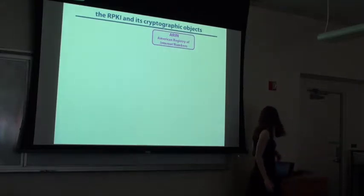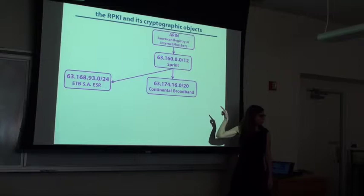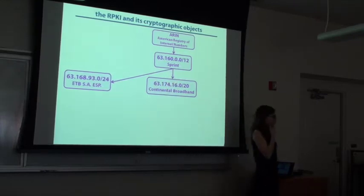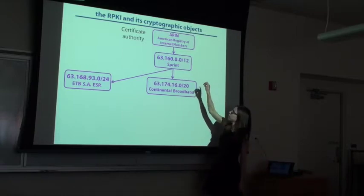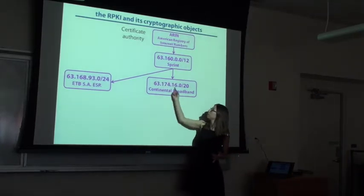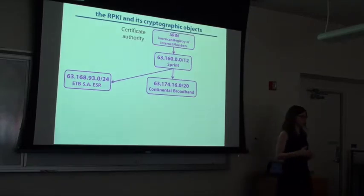So first, what is the RPKI? The RPKI is a cryptographic certificate hierarchy. What I'm showing here is the IP prefix allocation hierarchy. We have a Regional Internet Registry that allocates IP prefixes — it allocates this prefix to Sprint, and another prefix to another organization. These are sub-allocations, and you can see each prefix is a subset of the parent. The RPKI certifies this hierarchy. Each entity is a certificate authority with a certificate containing a key. The key can be used to sign a certificate for the person it's delegating the address to. This is different from the SSL certificate hierarchy in an important way: you require that these prefixes be subsets of each other, whereas in SSL any CA can issue any certificate for anyone.